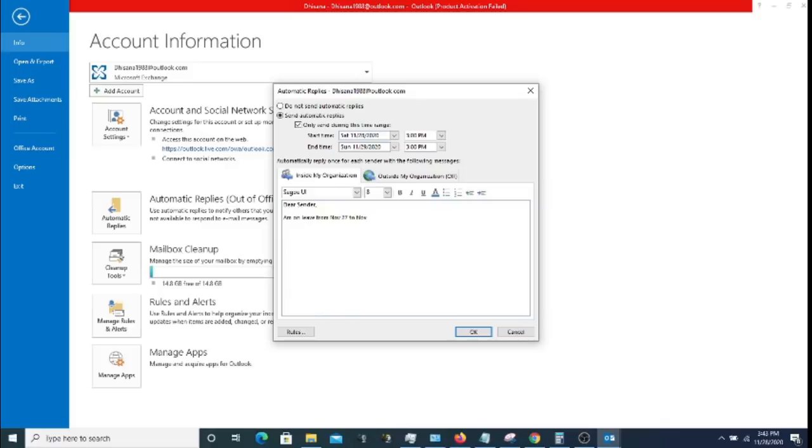You can set any customized messages. This is a test, so that's why I'm mentioning some common message.